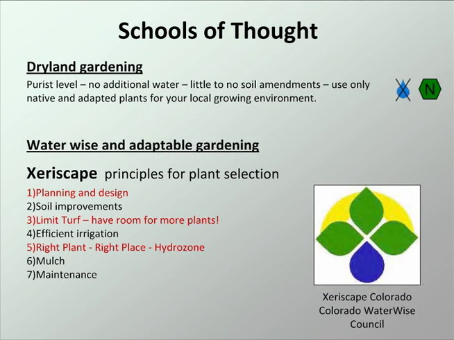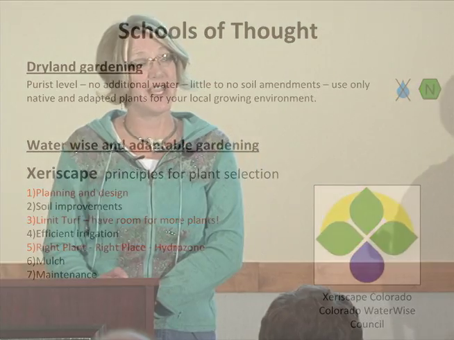The second thing that we want to consider in the xeriscape principles is limited turf. The reason I say that is because there are so many plants that are so wonderful and so little space to put them in our gardens. If we limit our turf, we can save water, conserve water through using xeriscape plants, and we have more places to put some of these beautiful plants. And then that leads us to the right plant for the right place.